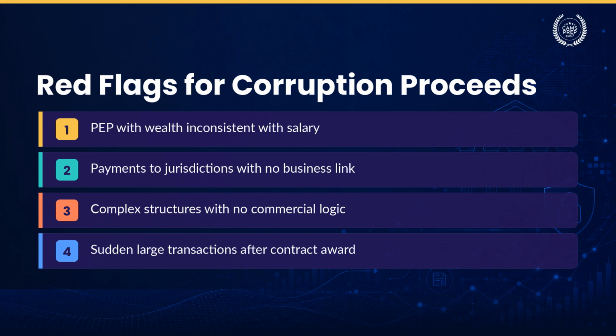Payments flowing to or from jurisdictions with no apparent business connection. Complex corporate structures that serve no commercial logic, and sudden large transactions that coincide with a contract award or government decision. Remember, corruption proceeds often enter the financial system already disguised as consulting or advisory fees. They look clean on the surface.